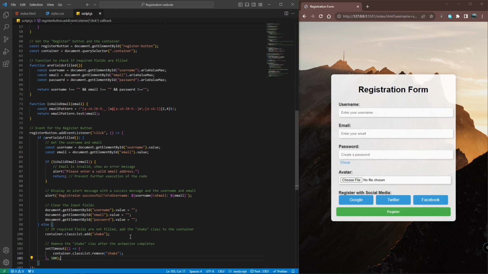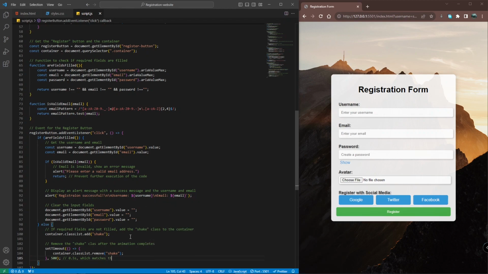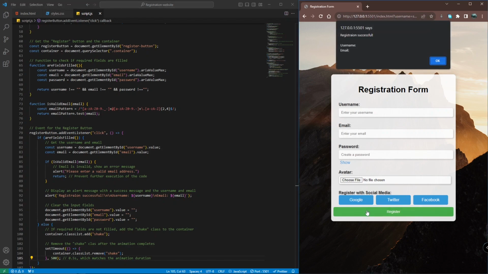This 500 means 500 milliseconds, which is 0.5 seconds, which matches the animation duration. Okay, let's see it in effect.